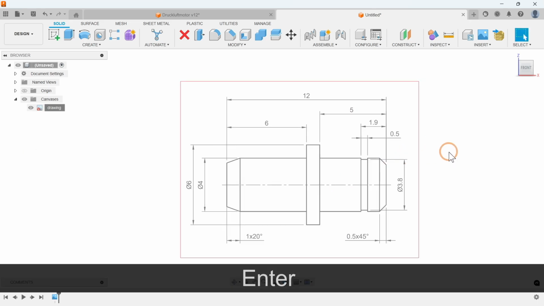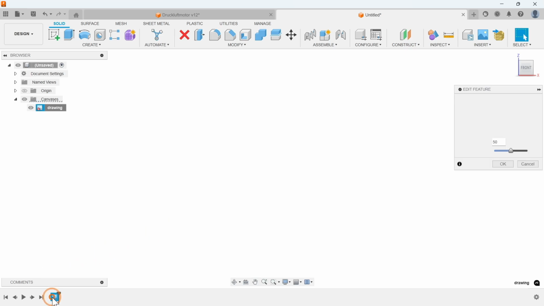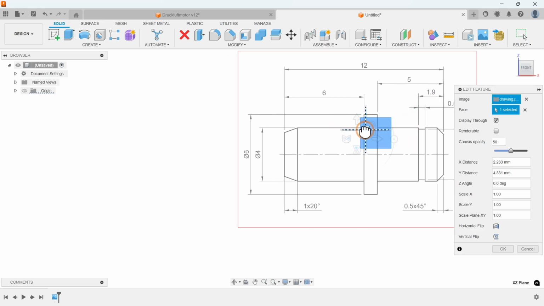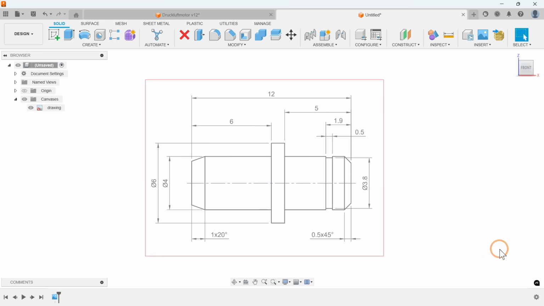You now have two options. Either move the image directly to the origin by double-clicking it in the construction history, or leave the image in its current position and move the sketch later. We choose the second option to learn about additional dependencies. We start our sketch on the XZ plane.